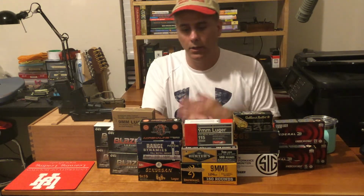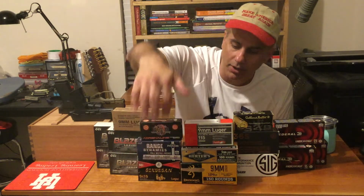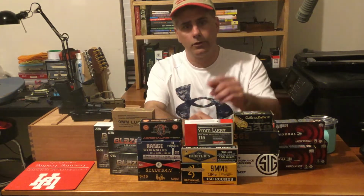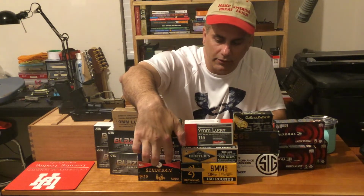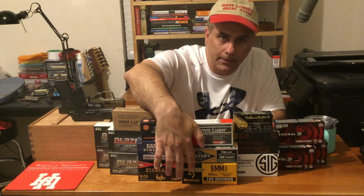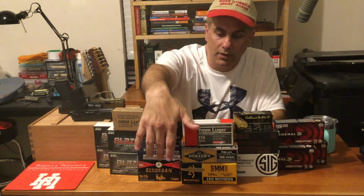Anyway, moving on. Next ammo I'd like to talk about is this Ozkursan right at the bottom here, 124 grain 9mm ammo. When I shot this Ozkursan, I went with the Browning 124 grain. Both FMJ, very similar. I'm very familiar with the Browning. I've shot several boxes of these. Never tried the Ozkursan before. I think that's how you pronounce it.